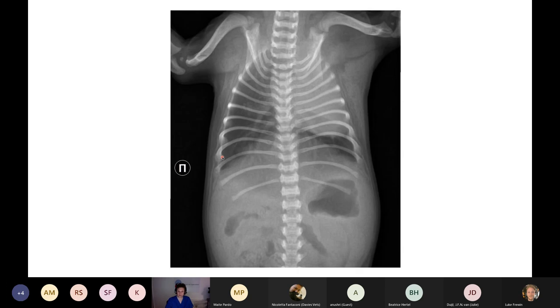The other thing that we'd expect to see if this was a lung lobe torsion would be emphysematous change to the affected lobe. So that usually manifests as a very stippled gas opacity within the lung. And that's because when the lung twists, not only do you get an accumulation of venous blood within the lung, which is what causes the pleural effusion, so the venous blood can't get out of the lung, so it sits there, and you get effusion just oozing from that lobe. It's not possible for the gas that's in that lung lobe to get out either. And as a result of that, it diffuses from the alveoli and the bronchi into the interstitium, and that results in this emphysematous type change, which gives you this very characteristic stippled gas pattern within the lung.